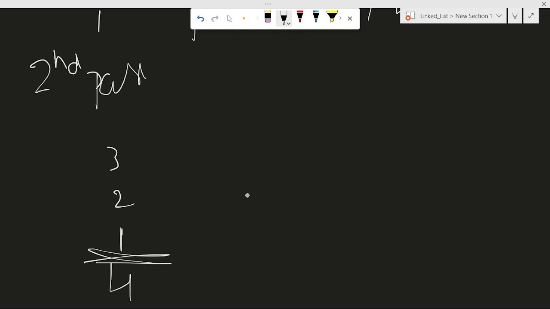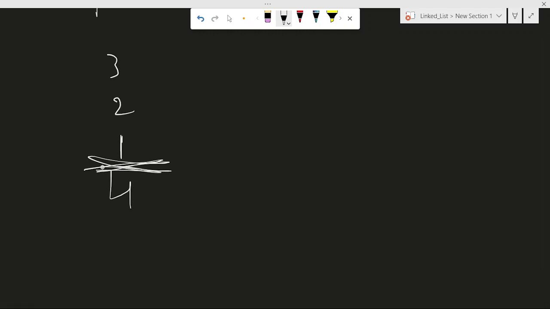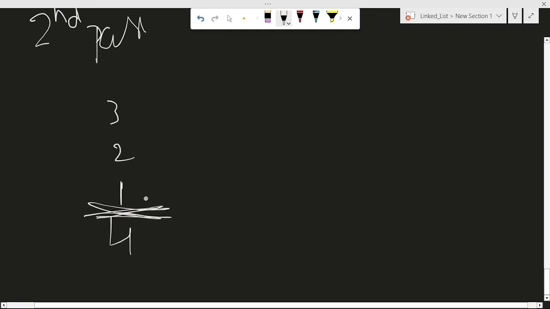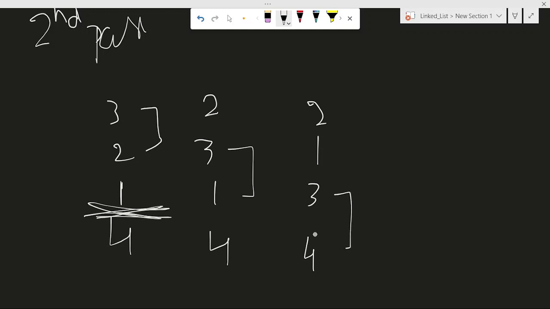This will go on. Similarly, we are not going to take 4 into our consideration, because I don't need to compare lots of elements. It would work even if I went there; let me explain again. I compare these two things: 3 is greater than 2, which is not good, so I swap. Now I compare these two, again not good, so I swap and get this. Now I can compare this one: since 3 is less than 4, we will not swap. But still, why compare if we already know it is settled at the bottom? So I will not compare it.